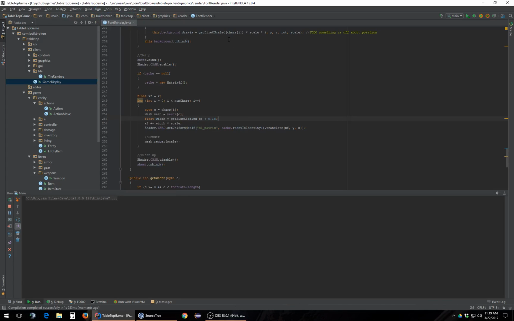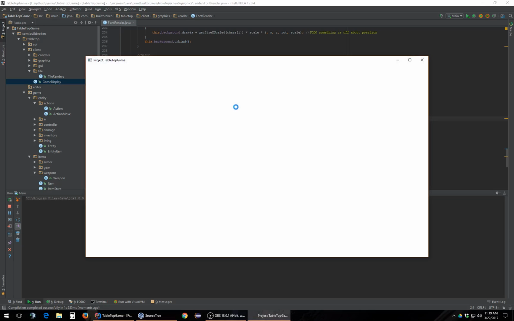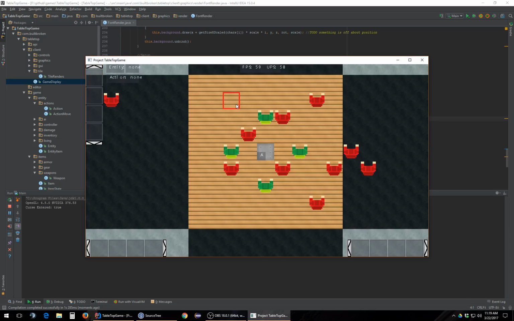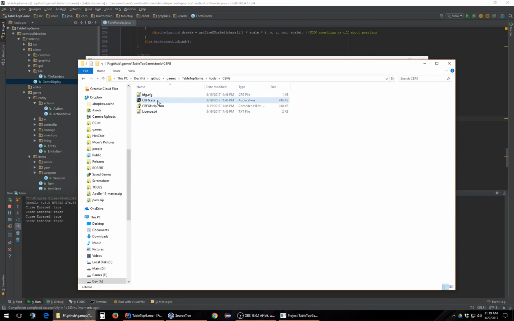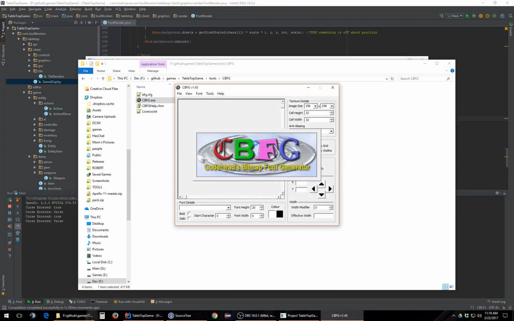That way we trick our width into rendering a little better. Entity looks pretty good. I, for some reason, is taking more space than it needs to take. I want to open that tool again. I probably shouldn't have closed the folder. I need to look at how much space I gets. I might have more space than it needs.